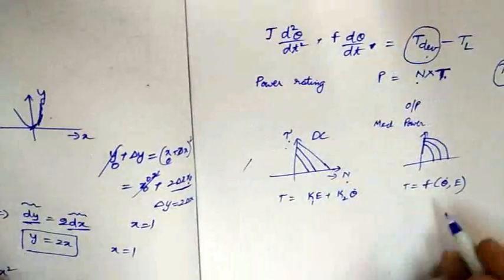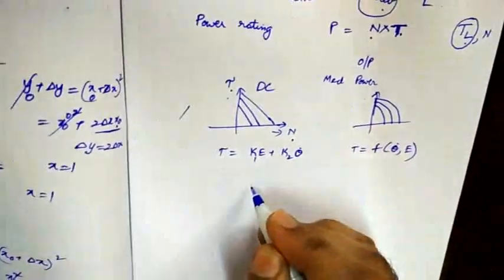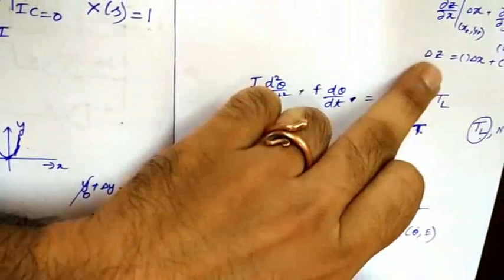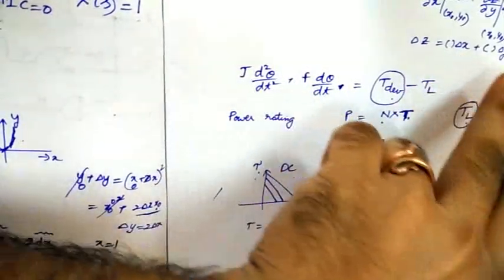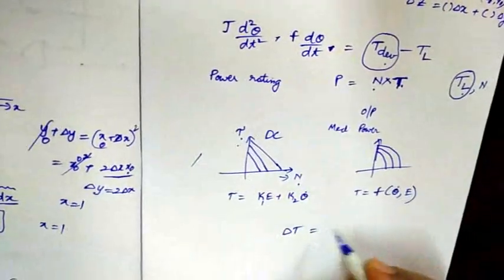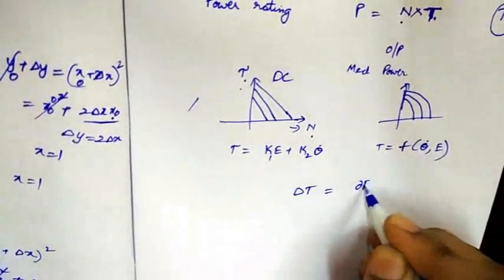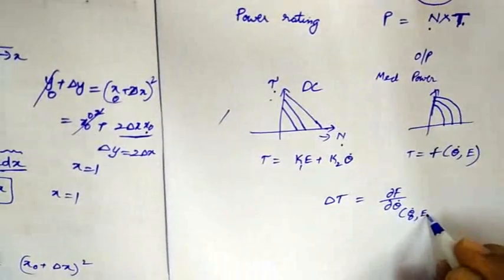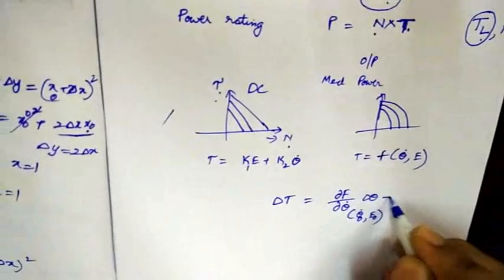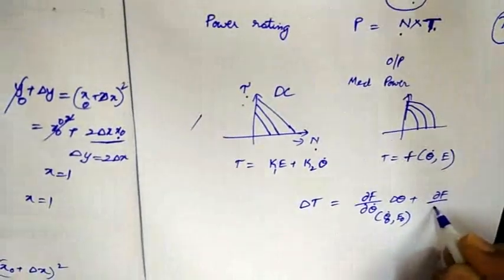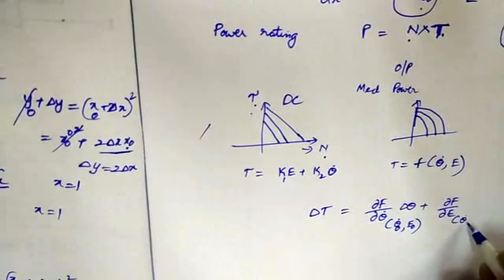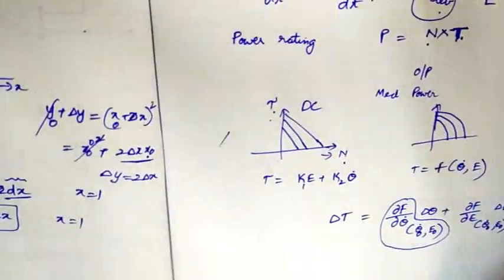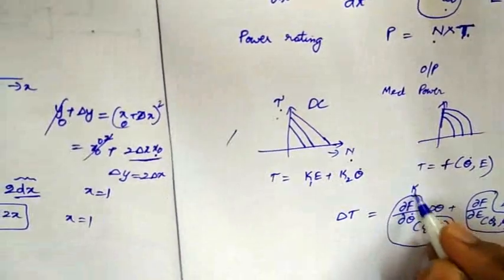It is straightforward. So how I will do that is, if I have T, just from this analysis I am directly writing that linearized model. As I said, dou Z is something multiplied into delta X. So I am just writing delta T. What is that? Dou F by dou theta dot at that particular operating point, I am calling it a constant, and it is multiplied with delta theta, plus dou F by dou E at that particular operating point into delta E. I am calling this another constant, say K3, K4.